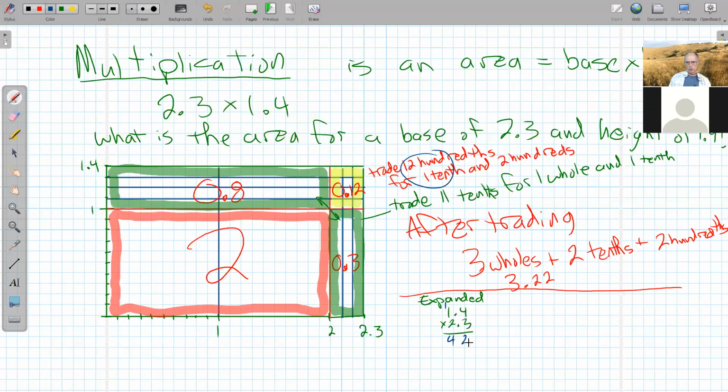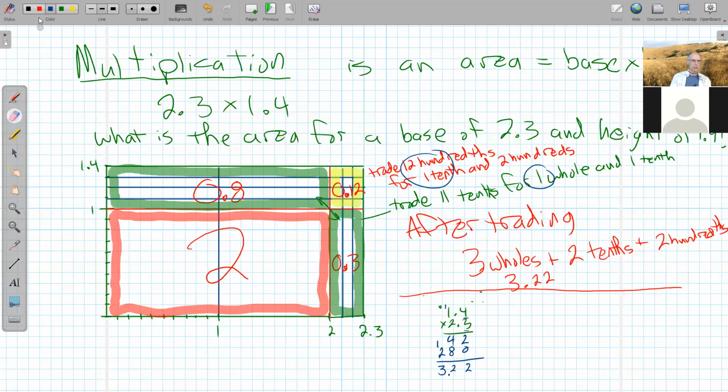And then fill in a 0. 2 times 4 is 8, right? There's those 8 there. And then 2 times 1 is 2. And then come down, 2 and 0 is 2, 8 and 4 is 12. There's another carry right there, right, which relates to that. And then there's the 2 decimal places in the answer from those guys. Oh, that's not the expanded, that's the standard. Lost track there. Sorry about that.